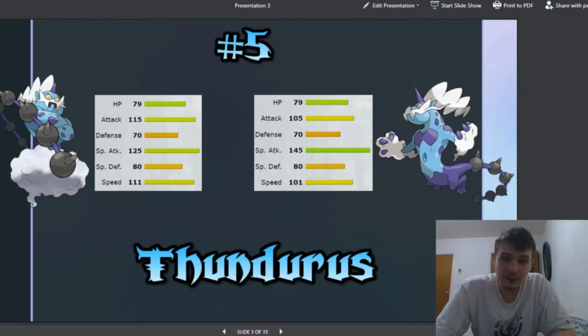and I'm kind of grouping them in together because they have the same coverage, the same type, they're the same Pokemon, but certainly they're drafted differently, and people have different opinions on which one they like better. Thundurus Therian has less speed, it has less attack, but it has more special attack, whereas the other one, vice versa, more speed, more attack.